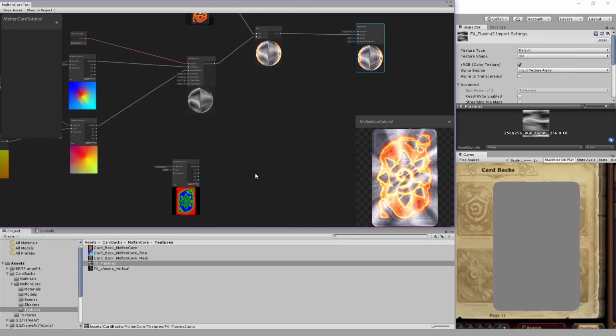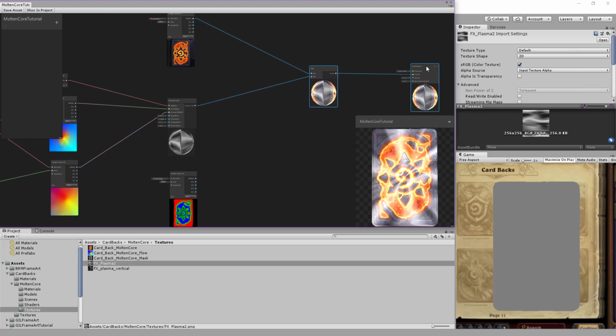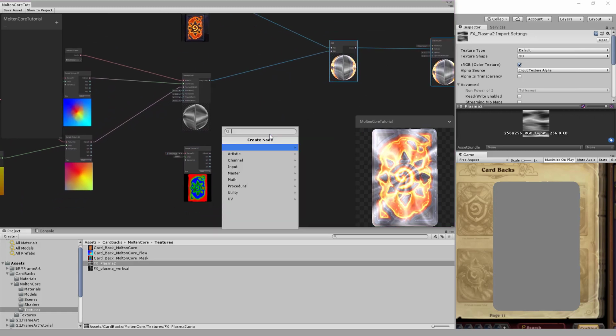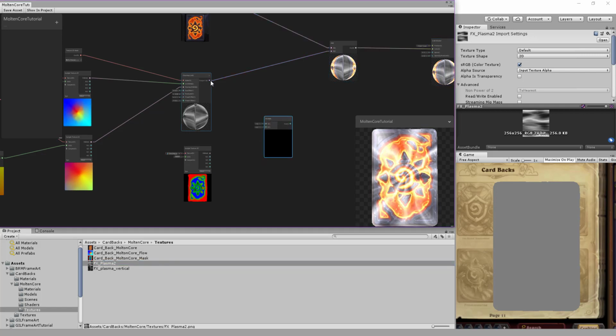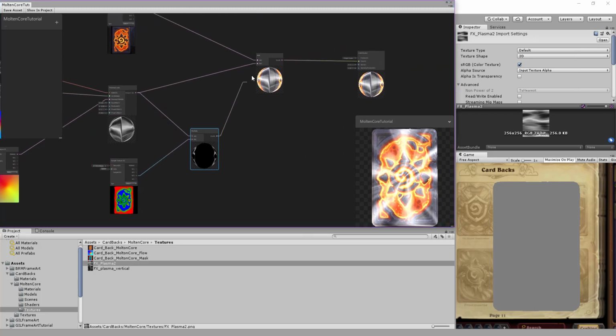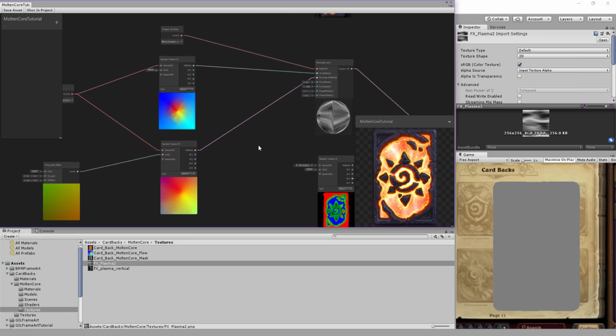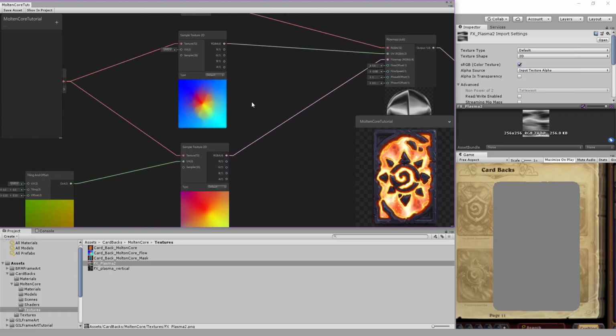First of all, let's apply the mask before we do the add. Okay, so to apply the mask, we need the multiply node. And multiply this to the blue, because the blue is the mask for the area of the lava. Okay, then we link it to the add node. Okay, so the mask is working. Good.